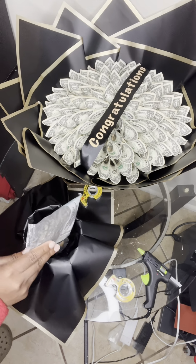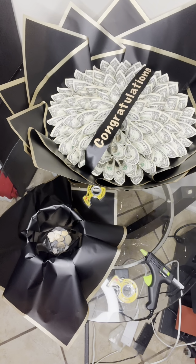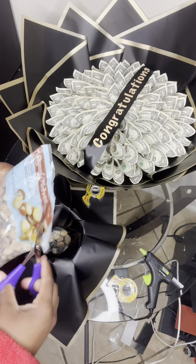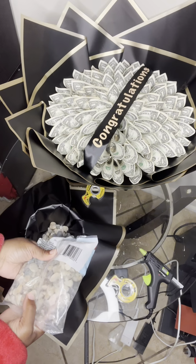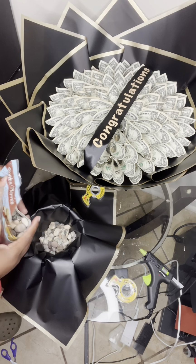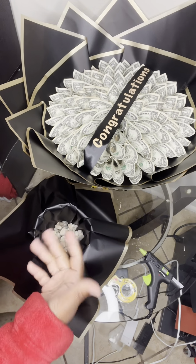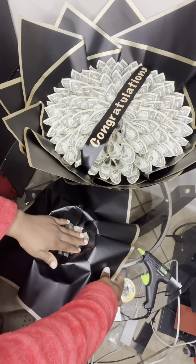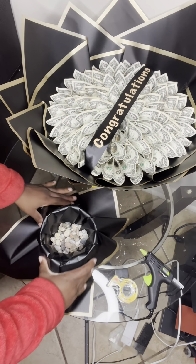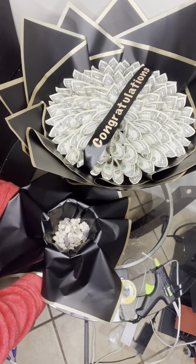And then we're going to put the rocks to make the weight on it. Hold on. Let me get some scissors. You don't have to pull the whole bag of rocks just so it could be heavy. It's just for weight. So it won't be as light. And that's perfect. Now, you wrap it.